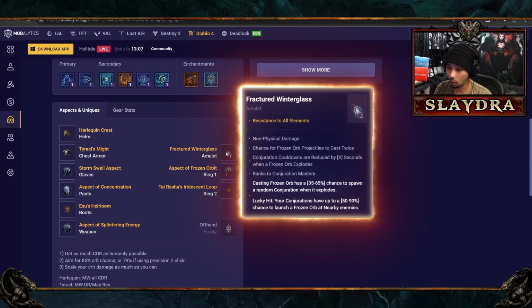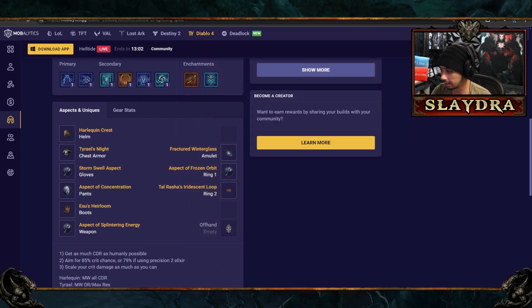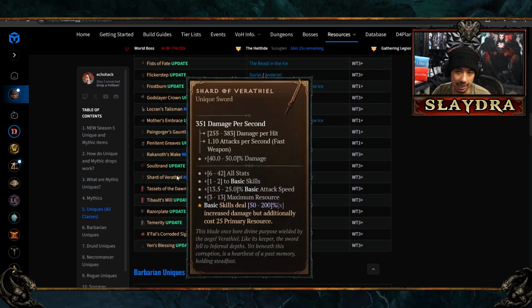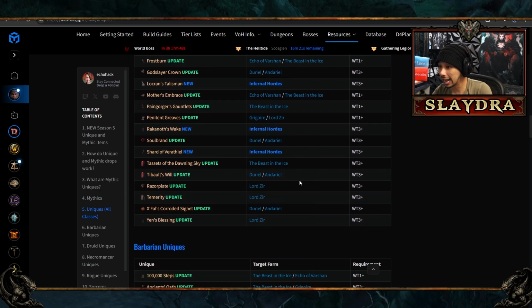Some builds require an item. If you need to know where to farm that specific item, there is a great thing, and I'll also link it for you guys, which is over on Maxroll. They actually have what boss drops what sort of thing that you need. That's just maxroll.gg/d4/wiki uniques. So it'll tell you exactly where it drops.